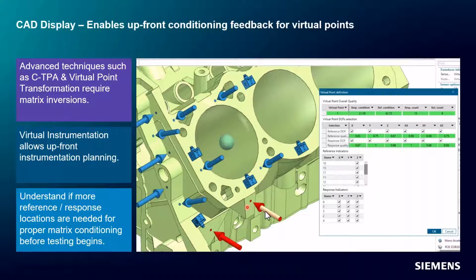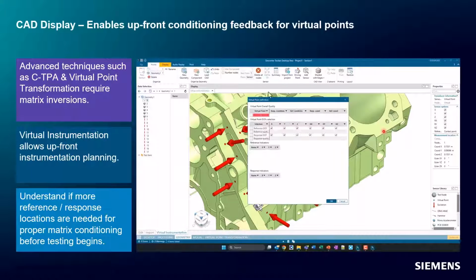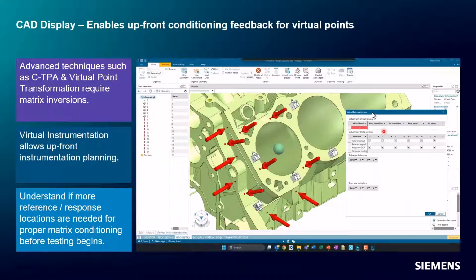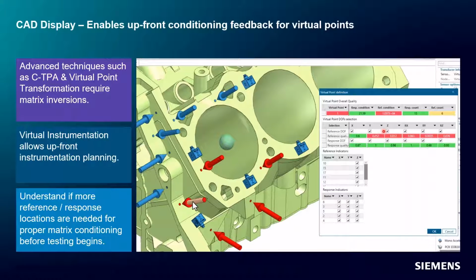But knowing that up front before you've taken a piece of data, that yes, this is going to properly condition my matrix, both from a response and a reference perspective, gives me a lot of satisfaction. If I didn't see a good condition number there, I might be able to add some more measurement locations, either response or reference locations, and then improve that condition number, all again before I've taken a stitch of data. So that sort of foresight can really increase the efficiency and quality of these advanced techniques. So the CAD-based geometry, having the geometrical relationships of all these points that we're laying out baked into it, allows us to do those calculations essentially instantly.